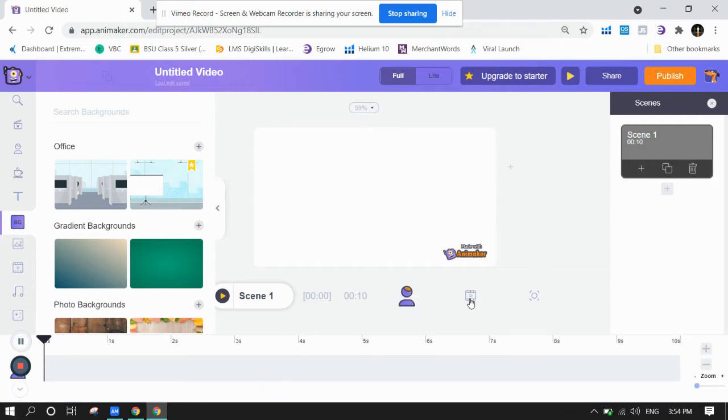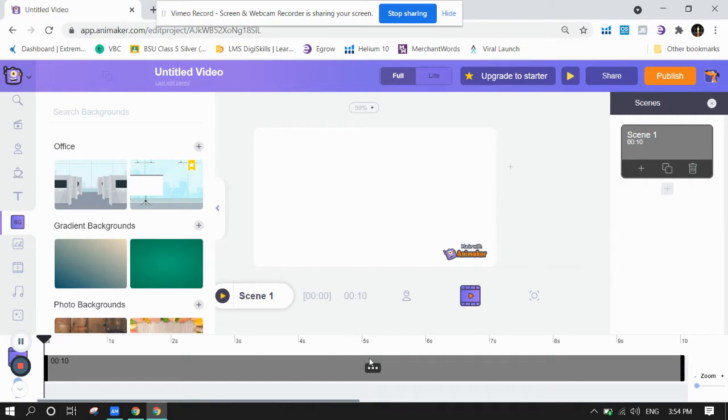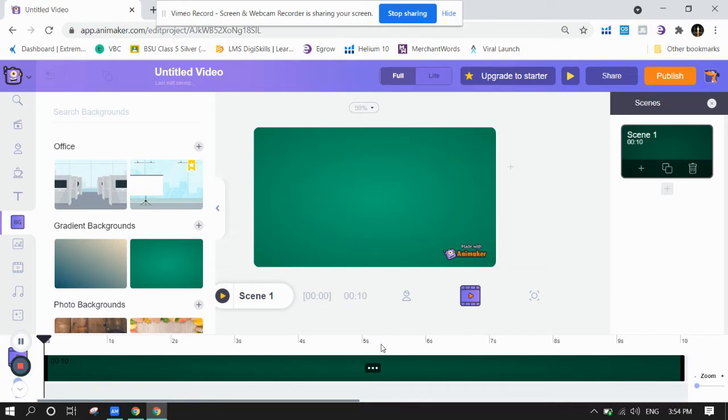I can just click to this video icon and this 3 dot and 2D background. That's not working for now, so I will just choose this one. When I click on it, this comes in my preview tab and also in my timeline.